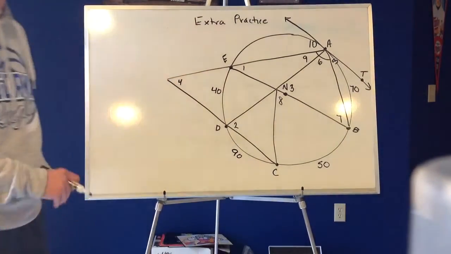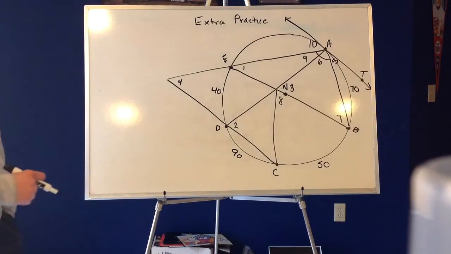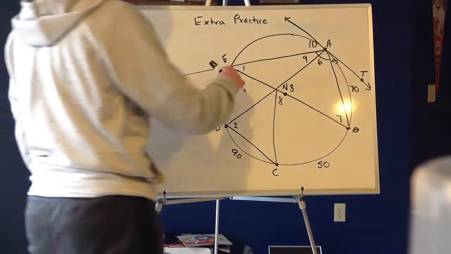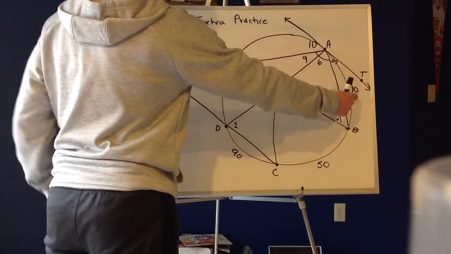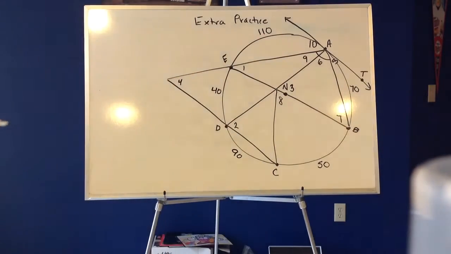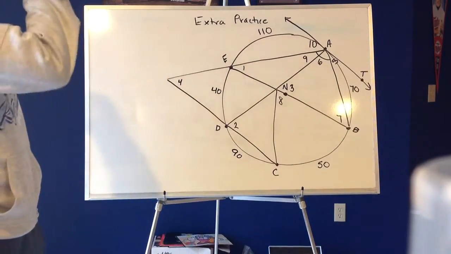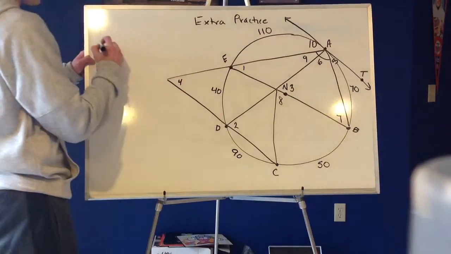Obviously, mine's not drawn to scale very well. Yours is a little bit better than mine on your paper. Same thing up here. If that is a diameter, then this one and this one have to equal 180, so I have 110 left for this one. Always start with that. And then we're going to go in order here, so we're going to find angle 1 first. The measure of angle 1.